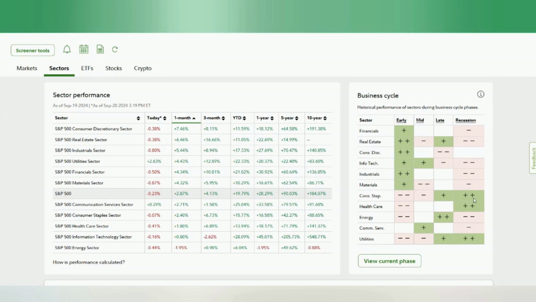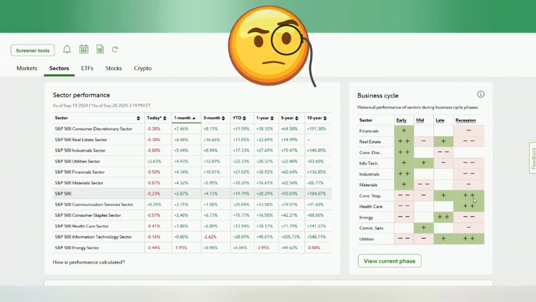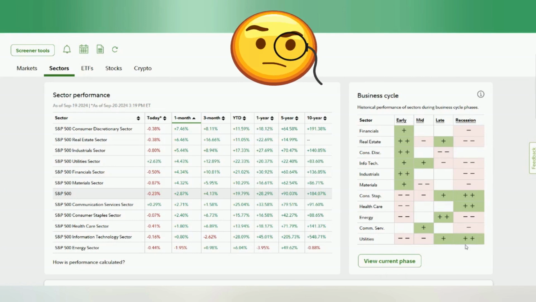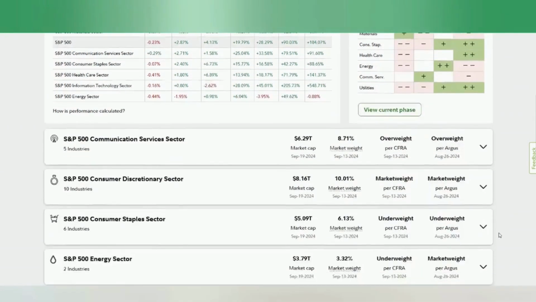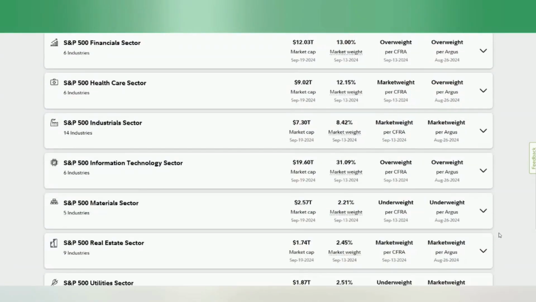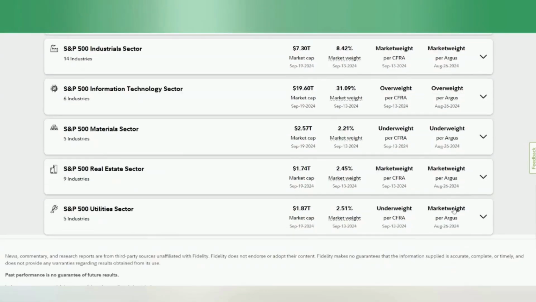And so you may be saying, Dream, I guess I understand that, but what do I do with that kind of information? Well, here's something that you might do with that kind of information. If you knew that utilities, let's say, were about to get a rebound, you might go down to, say, the utilities sector and take a look at this particular sector.